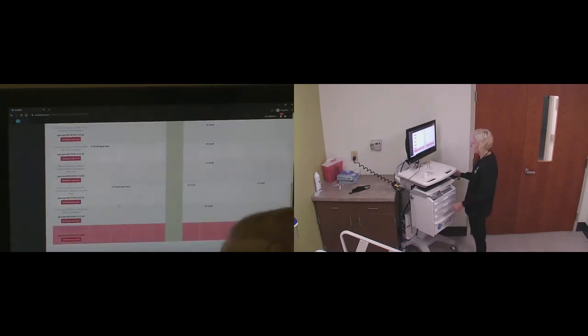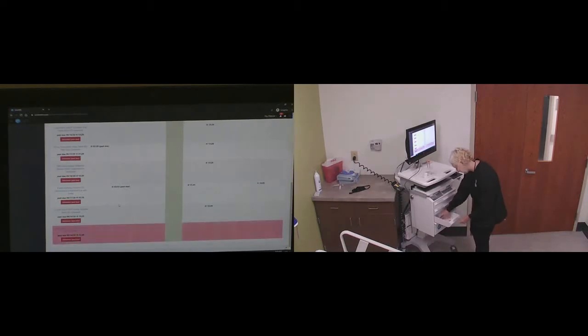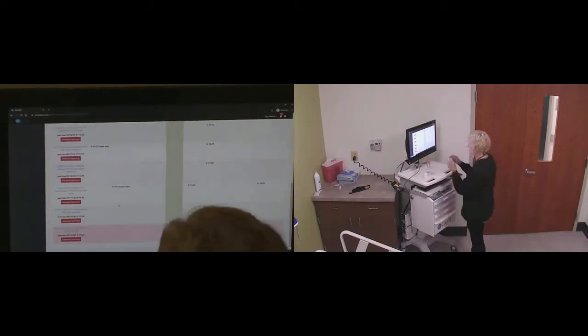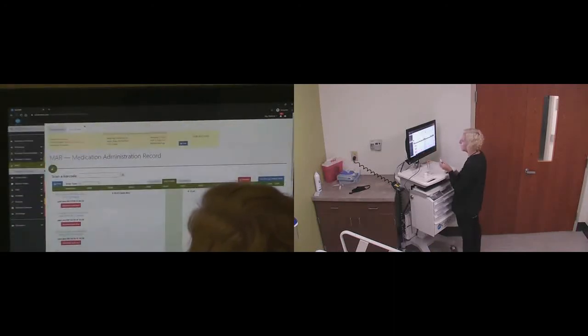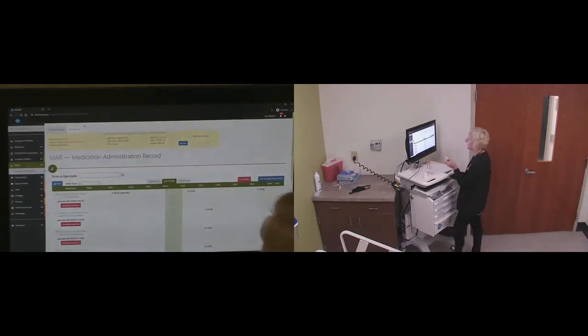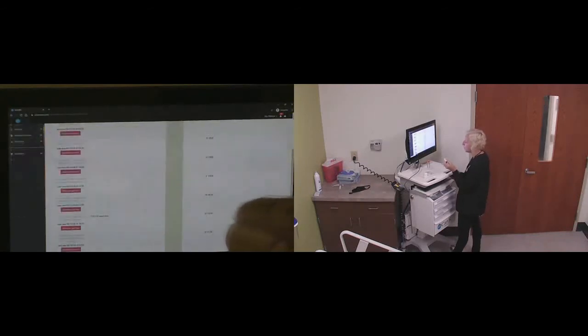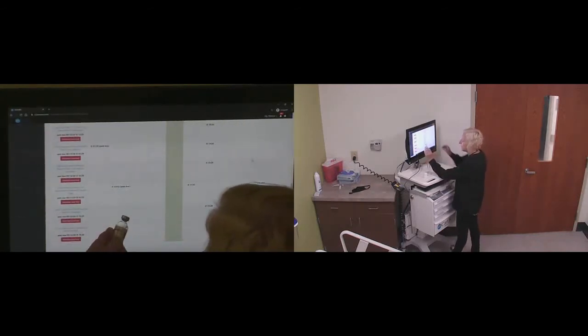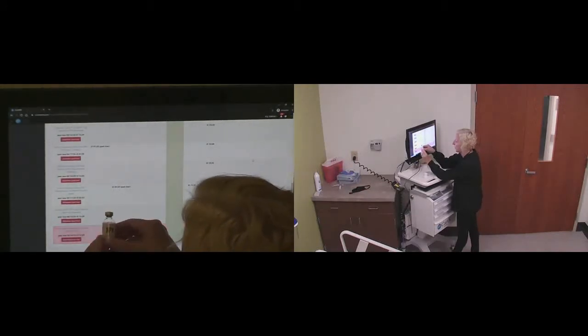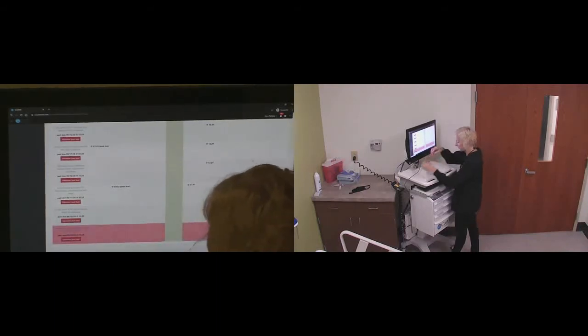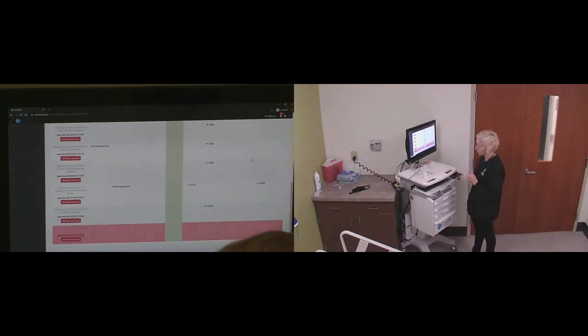So let me do my second check of my NPH insulin here. All right, so doing my second check, I have Jean Bray, date of birth 8/12/59. She has an allergy to codeine. So comparing my medication here, I have NPH insulin. I'm going to give 12 units subcutaneously, and it's scheduled to be given now, and this is not expired. So I'm going to go ahead now and draw up my insulin for Jean while I'm still in the med room.